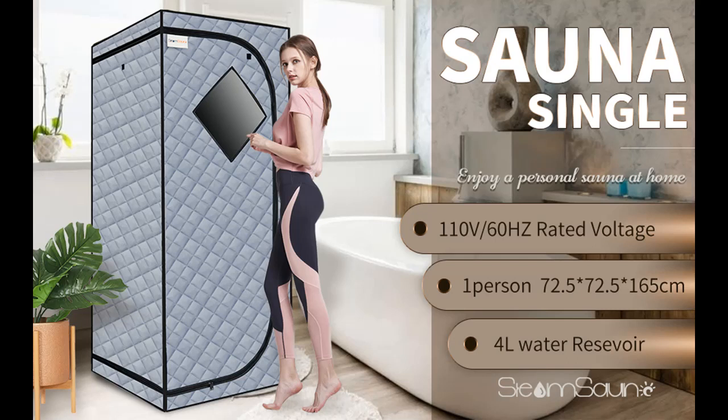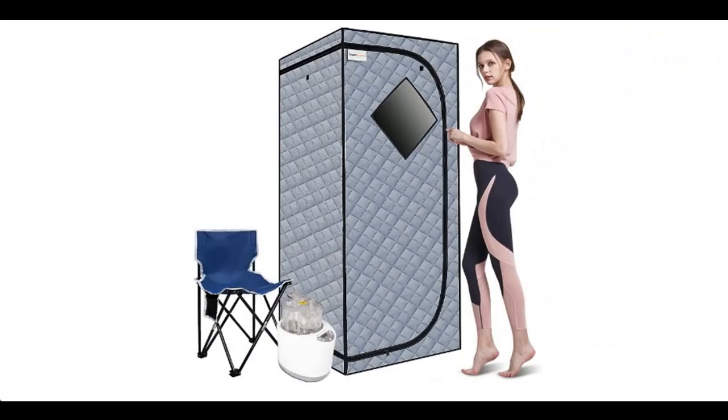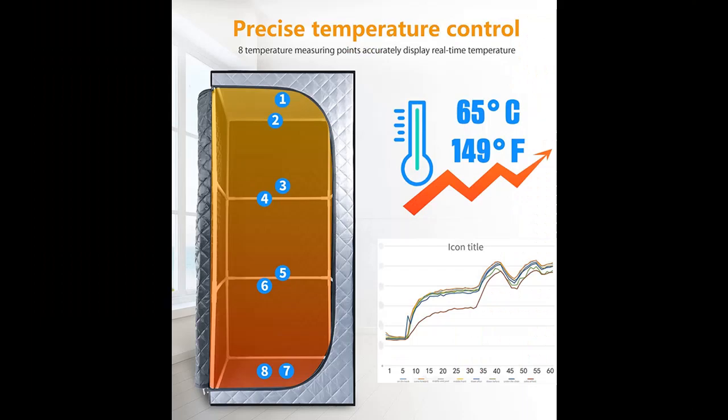Find or read reviews that people are talking about the LUCHEN Sauna Tent, a 4-liter full-size portable steam sauna with 1500 watts, steam remote control, and folding chair for detox, reducing stress, and fatigue indoors. We recommend that you do not buy unless you have read and studied this product, until you are sure the quality is acceptable and you really want to buy.